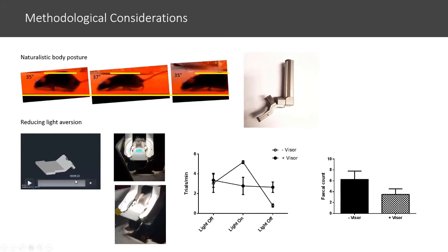So we came up with a very simple solution, which was to develop a visor that you can see here, which we attach to the head plate. And essentially this blocks much of the light from above whilst leaving the visual field in front of the mouse free. And what we found is that whilst they're wearing this visor, the animals show a much more stable activity profile during the changing light conditions in a recording session, and show less indication of stress throughout. So what I've hoped this demonstrates by sharing a couple of these issues is how small changes to try and reduce the stress in head-fixed animals can really help get the most out of the recording session in terms of the animal's behaviour.